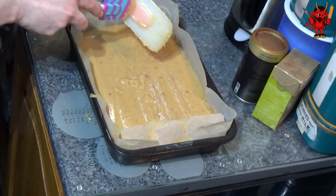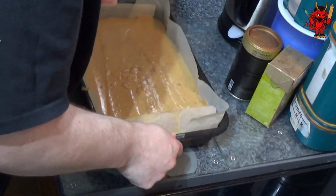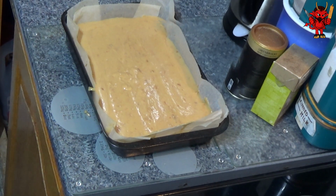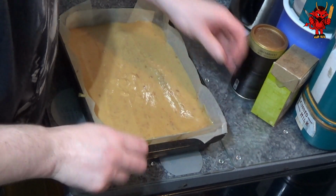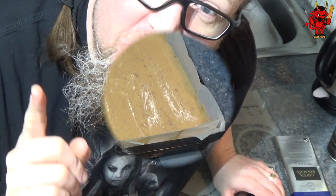Then take your spatula, move it right round the edges, give it a couple of bangs up and down on your work surface as well just to try and level it out. At this point I always have a little play with my greaseproof paper as well. Just make sure it's tight up the edges, give it a wee pull just as you can see me doing, and that way the caramel doesn't get in behind. And this now needs to cool completely before we pour in our chocolate topping.